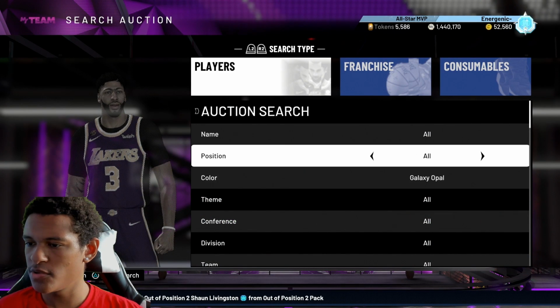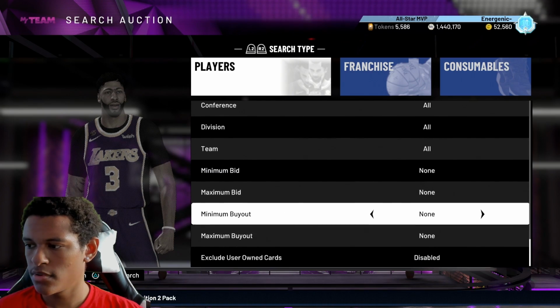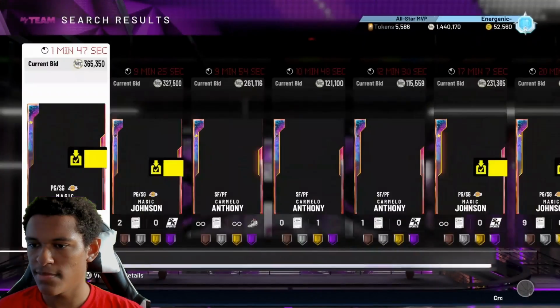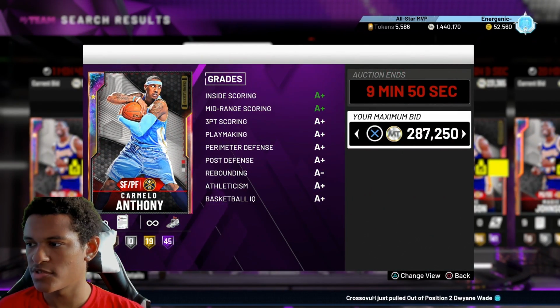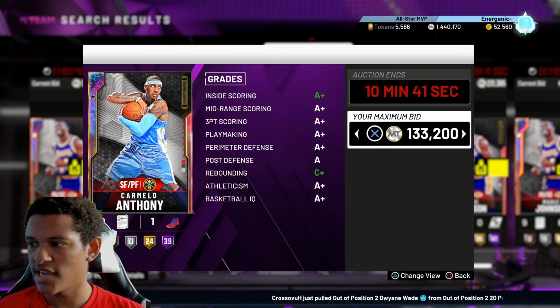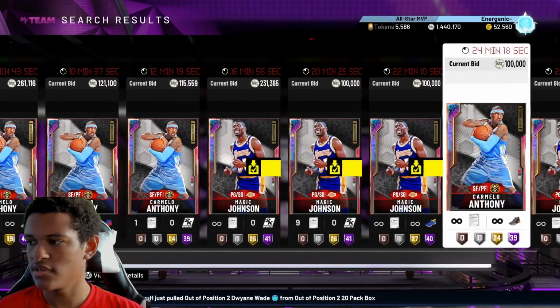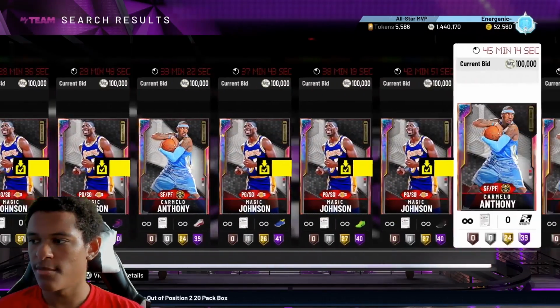But yeah, another filter you can use is you can go Theme Campus Legends, Galaxy Opal, minimum buyout 500. Now who's on this? It's just Mellow and Magic. And both of these guys are snipes. As you can see, an evolved Melo is going for almost 300k. Non-evolved Melo has 10 minutes, 133 on him. So yeah, this is definitely a filter you can use. Like I said, none of these guys are in packs, so it's gonna be hard.